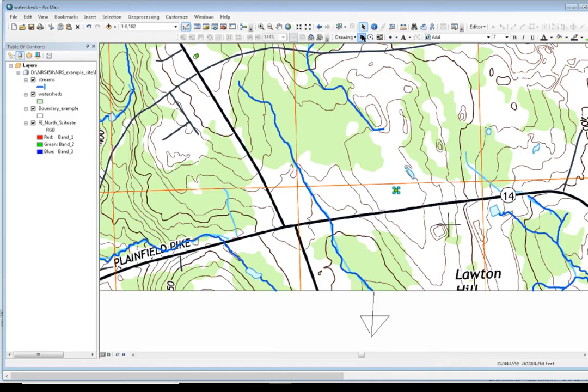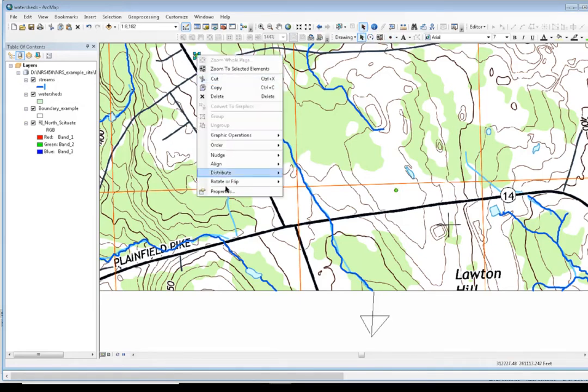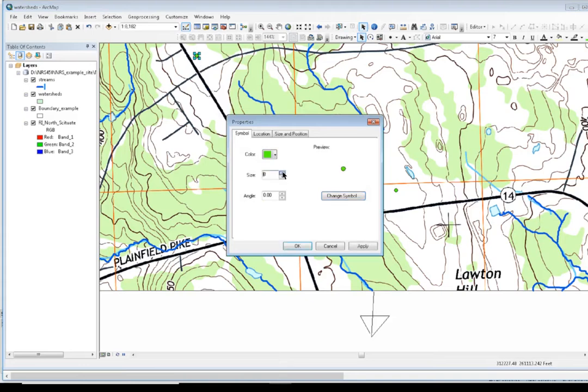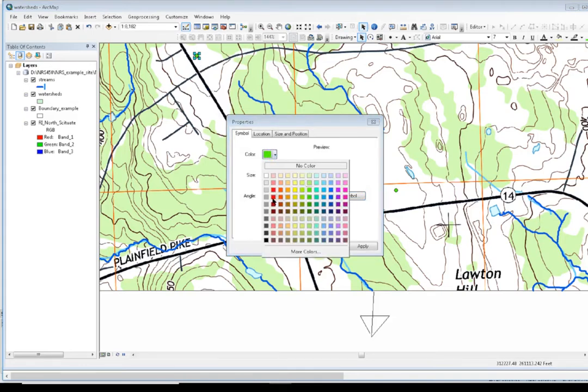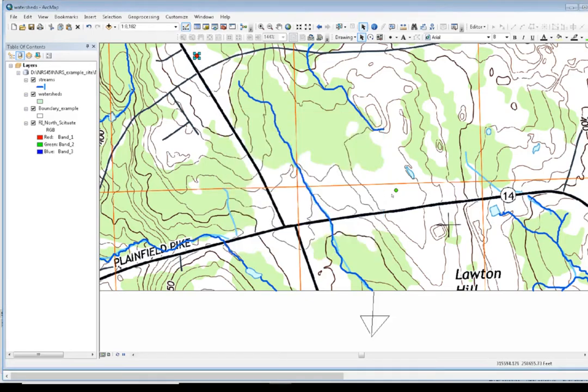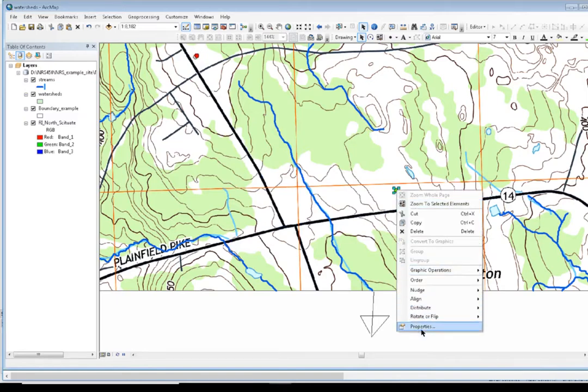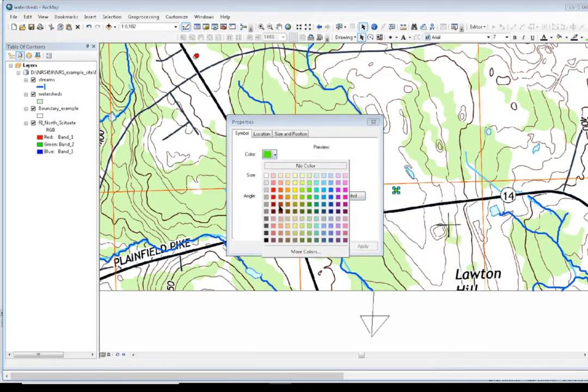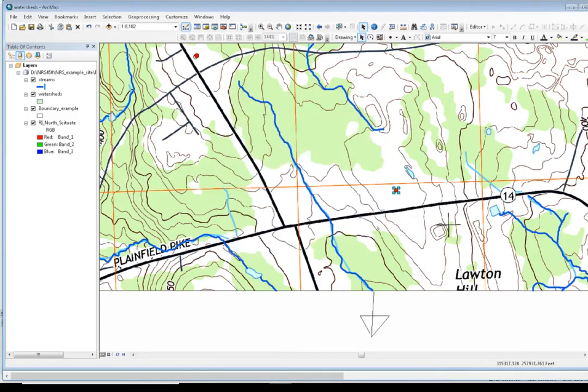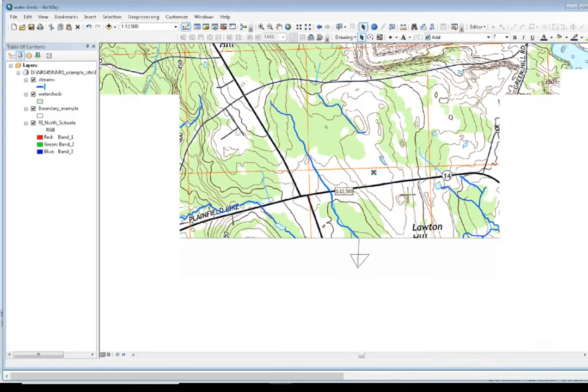And again, you can change the color of these little dots to be a little more visible, make them larger. I like red, obviously, very visible on the map. Green doesn't show up completely well. Okay, so we've got two high points.